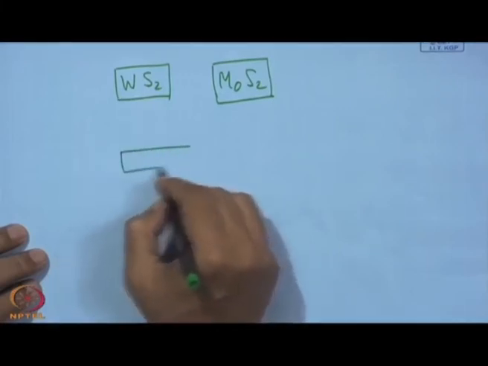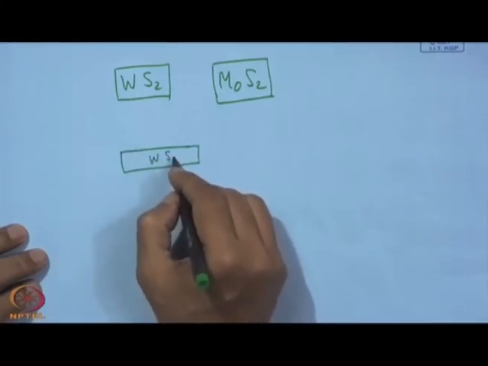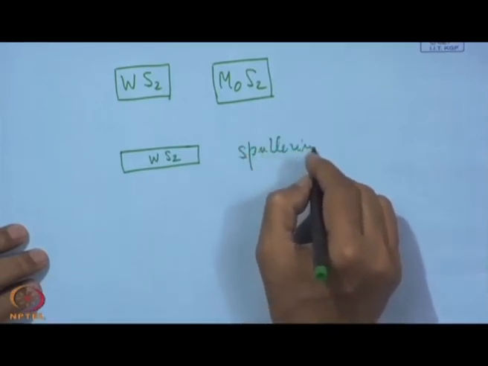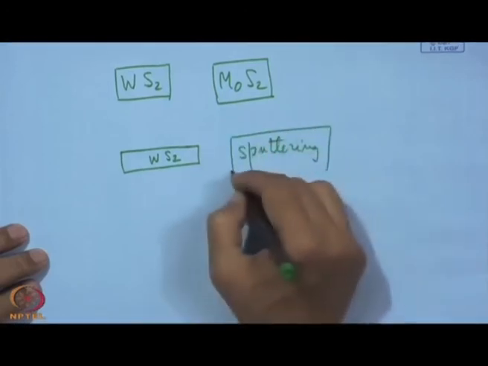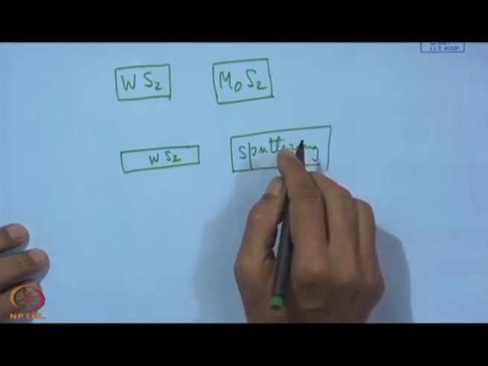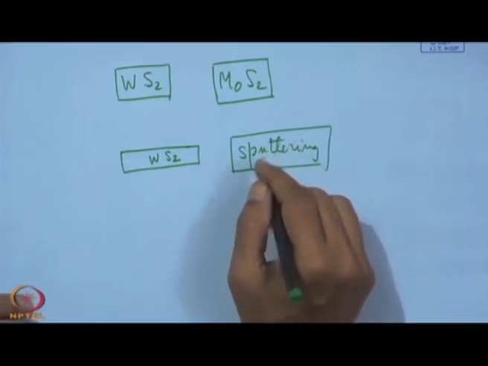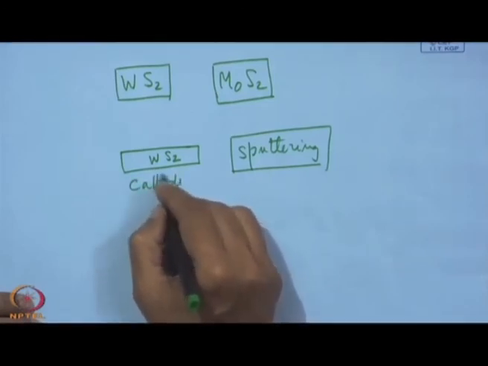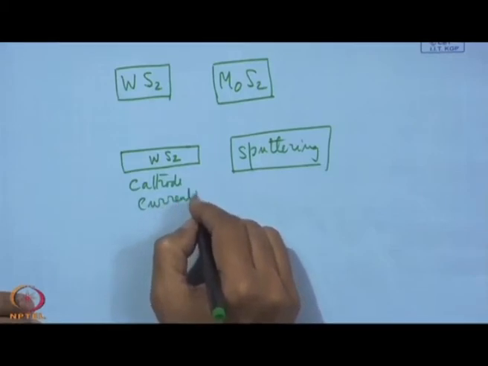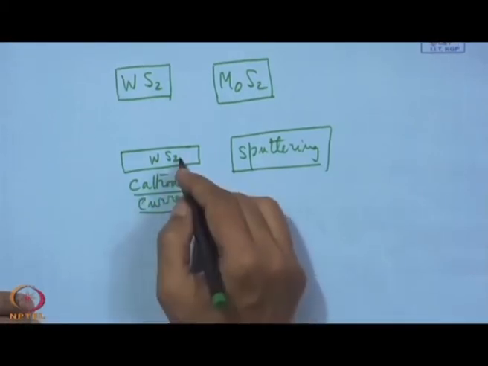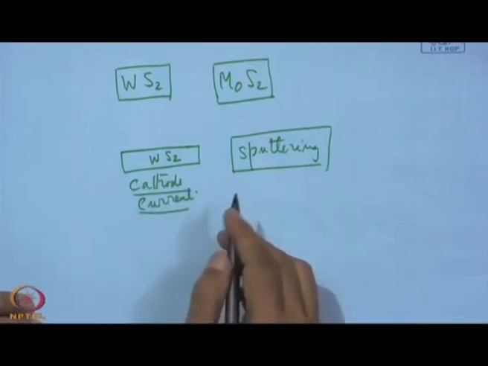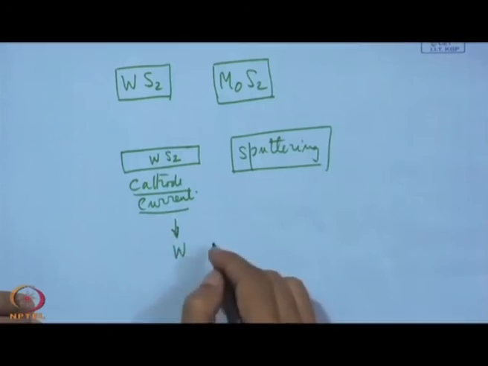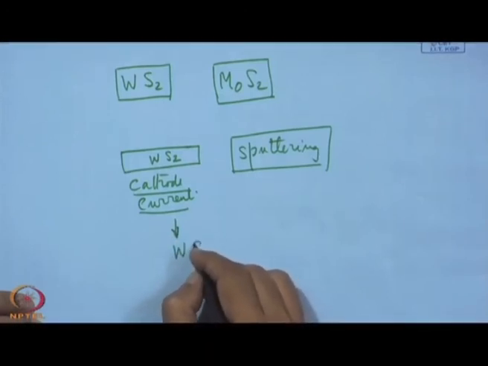However, it is also our experience that when we use a target of WS2 for sputtering, direct sputtering using, say, RF or pulse DC, and we like to push the deposition rate by increasing the WS2 cathode current, then we encounter a problem of resputtering of sulfur from the coated surface. So, ultimately the coating we receive on the substrate surface is deficient in sulfur.